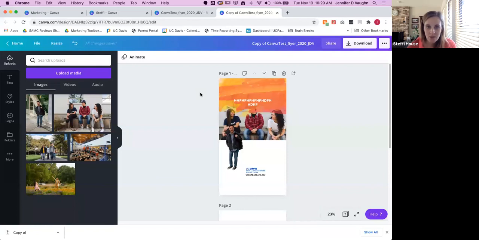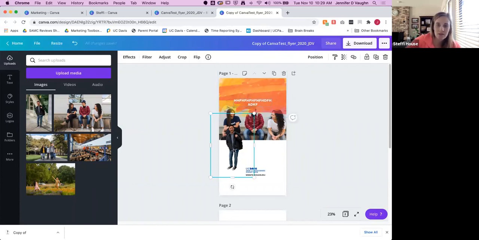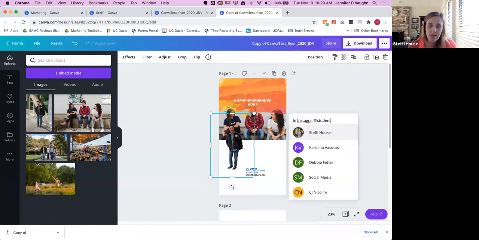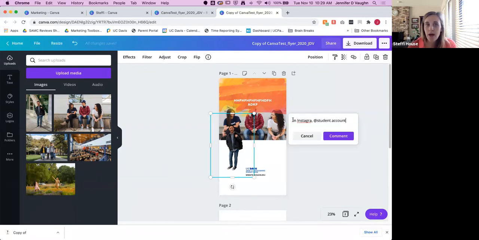There's a nice handy feature. I know, Jen, if you could click like a section on the text or the photo of Jeremy or any of that, you'll see a voice bubble that pops up there. And that's a comment button. And I find that that's really helpful to add some notes to the slide. So maybe it'll be something like in Instagram app @tag other account or something, so that as you, or if you have other folks working on it, they can get a great visual of what your finished product will look like.